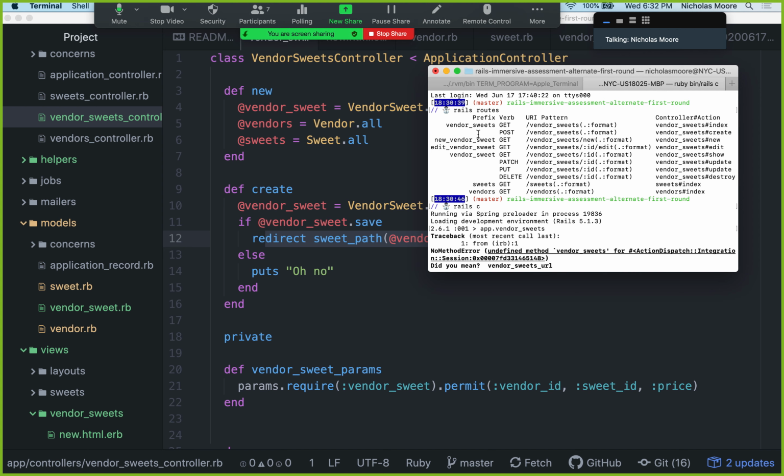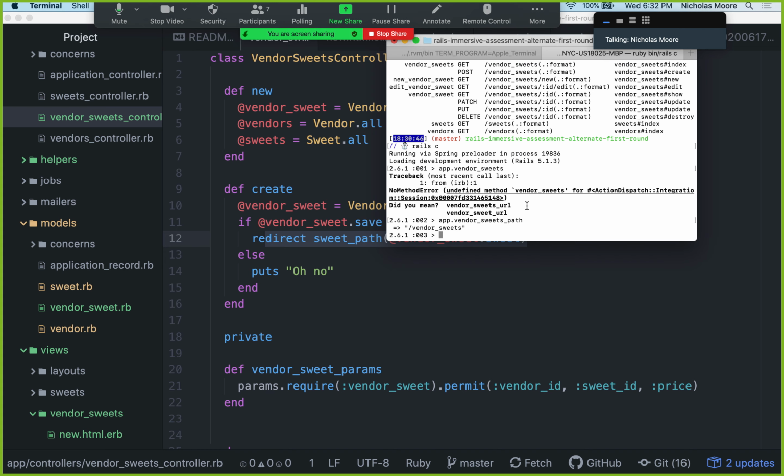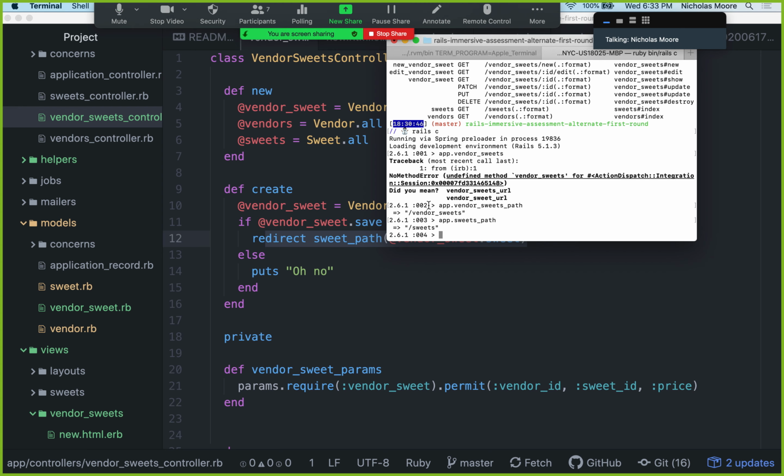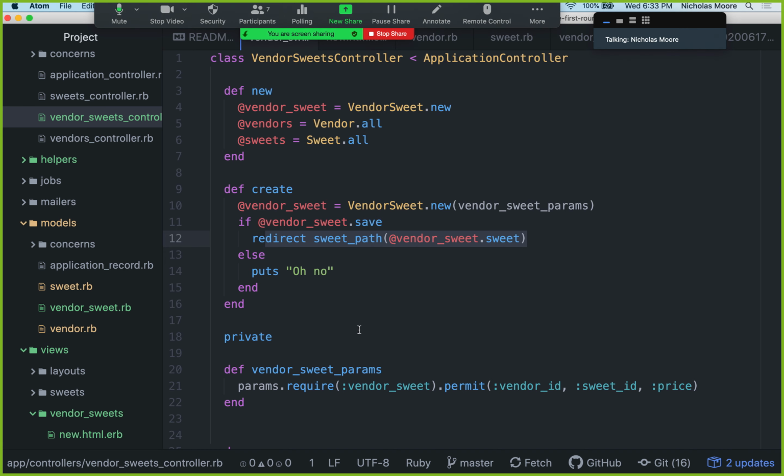And for here, we want to redirect to the suite path, right? And that sounds weird to say out loud. And I look, and do I have a path that is just suite, a show page, right, to that particular suite? And honestly, I'm not seeing that. All I have is suites is right here, and all I have is an index. So I can call app.suites_path, and that should give me the URL to get the index, but I don't have app.suite_path. It's going to say undefined method, right? Because all these are methods, and that tells me I have to set up the route.